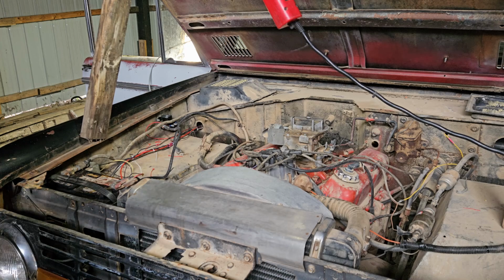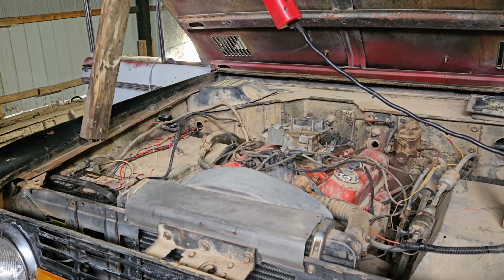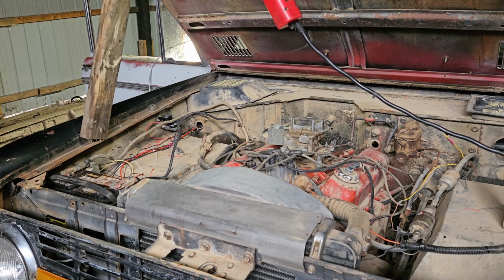Gosh, I don't know. Should we see if this thing will try to start her? It's locked up, it may not do nothing. Okay. Turn the key on and something popped. I don't know what that was. Just make sure nothing's on fire.